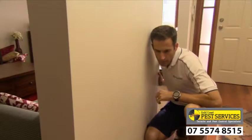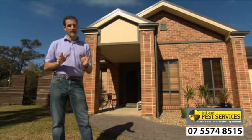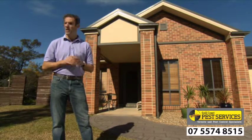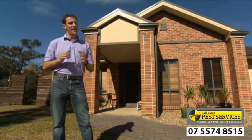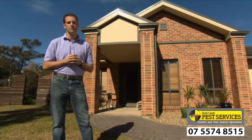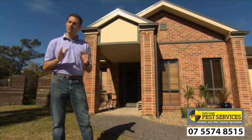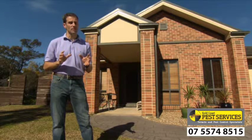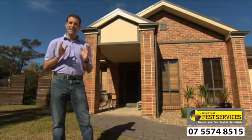The tapping noise can be heard more easily if you have your ear closer to the wall. It is the head banging of termites as they communicate with one another. If you suspect you have termites, do not touch or disturb them. Certainly don't spray them with any household insecticide and don't be tempted to break open any of those mud tubes. Such activities will disturb the termites and make them far more difficult to control. Phone your pest control company immediately to organise a thorough inspection.